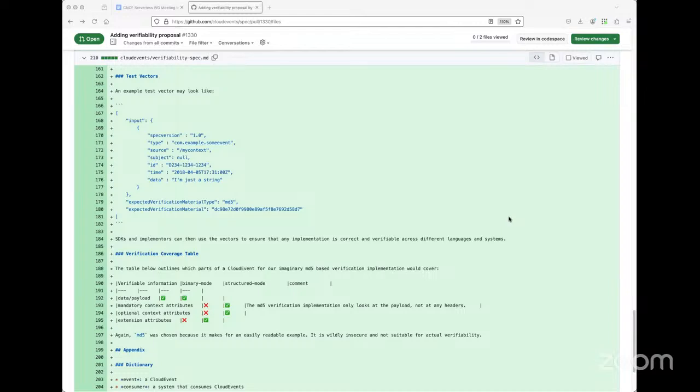Not insurmountable questions to answer, but the spec needs to talk about those. And if it's going to choose to restrict what you can and can't do as intermediaries, then let's explain what those restrictions are. If we want to support those things, then we need to say how that's going to get done in the spec itself. So again, a lot of open questions, but I do like the general direction that you're headed here. Overall, I'm in favor of this direction.